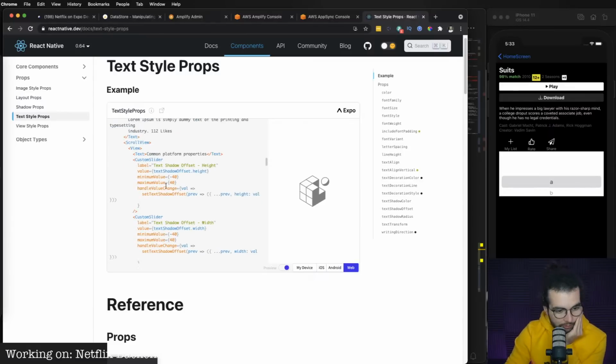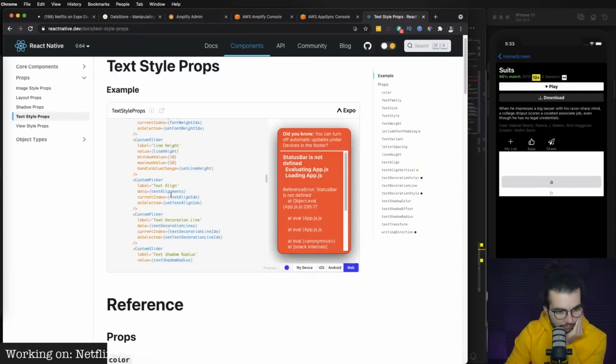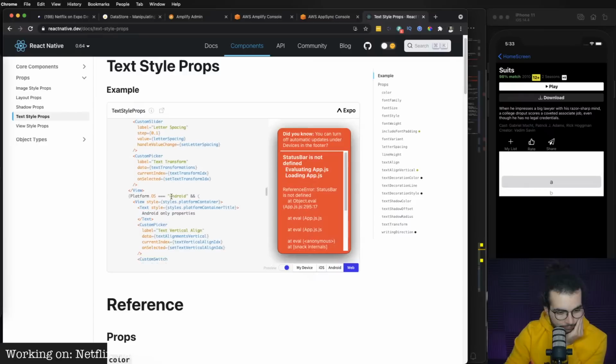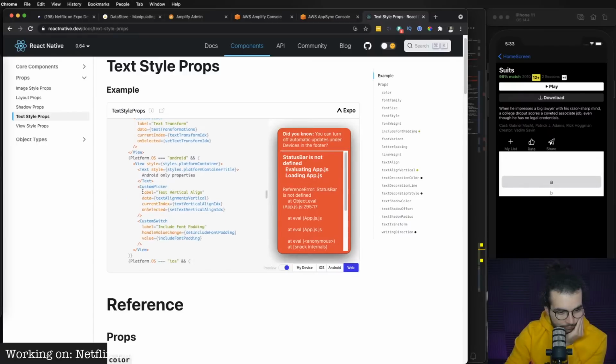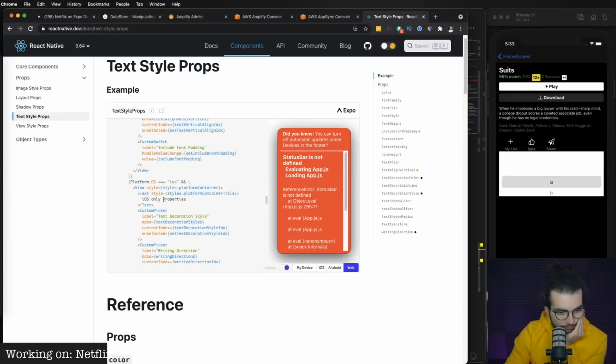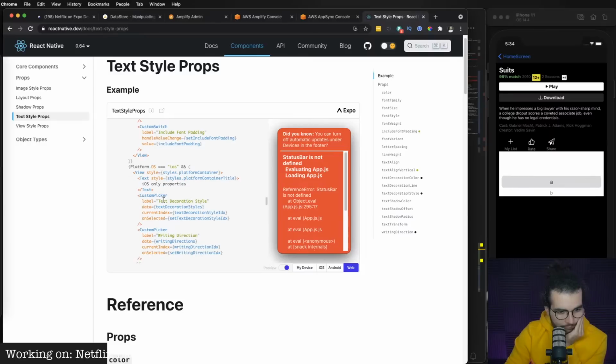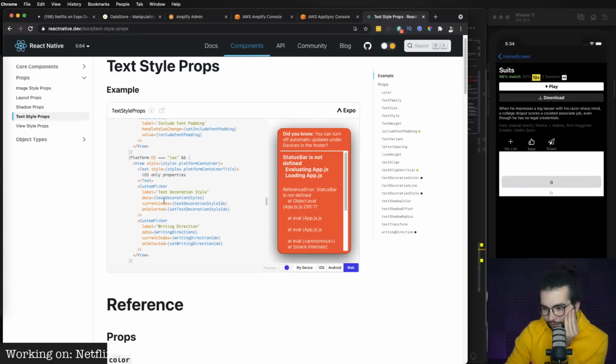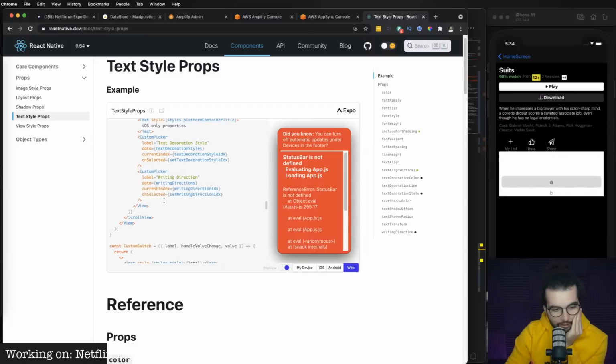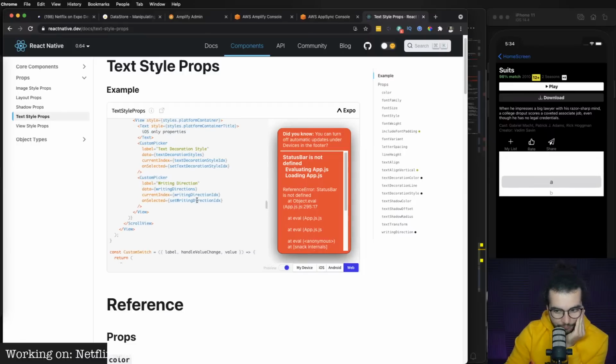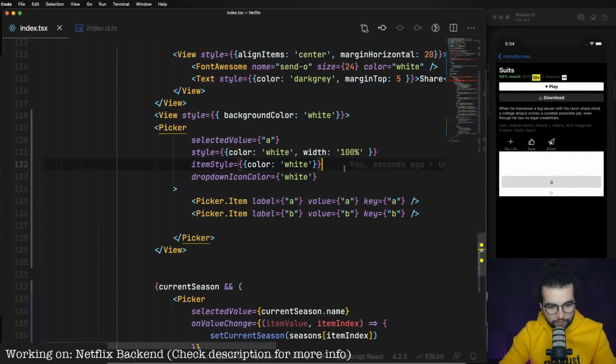Jeez, custom slider. So how to fix it pretty quick? Just to do, where is it?